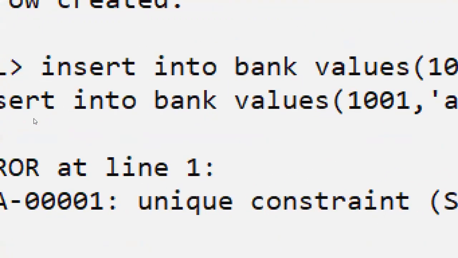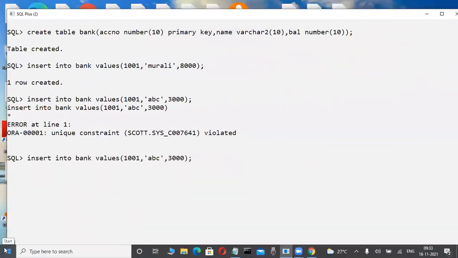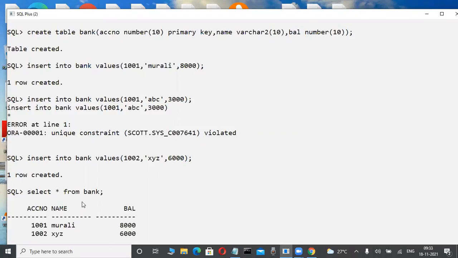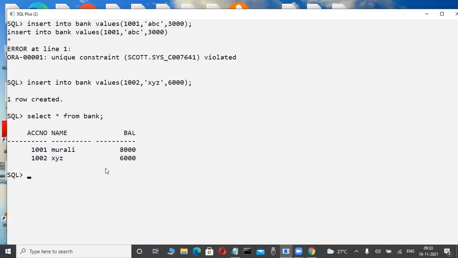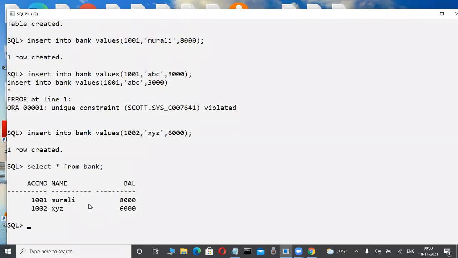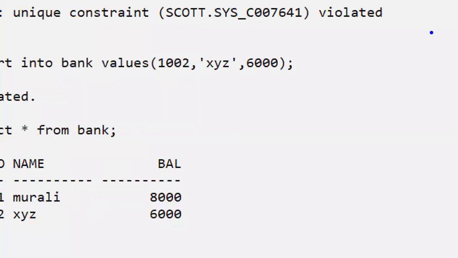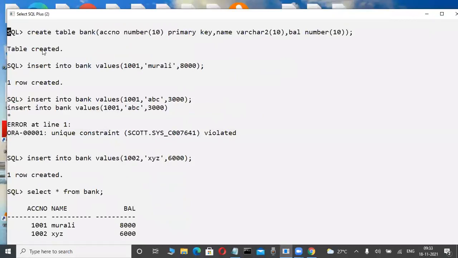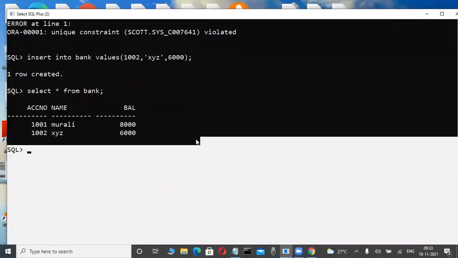Now check it out here, 1002 like this, here XYZ, and 6,000. Yes, possible. Everyone knows this. So conceptual level is nothing but table creation. Simple. How easy. That's why you now have an idea: table creation only is the conceptual level. But from this conceptual level, we create views, which is called the external level. I will tell you all the things about view permissions.